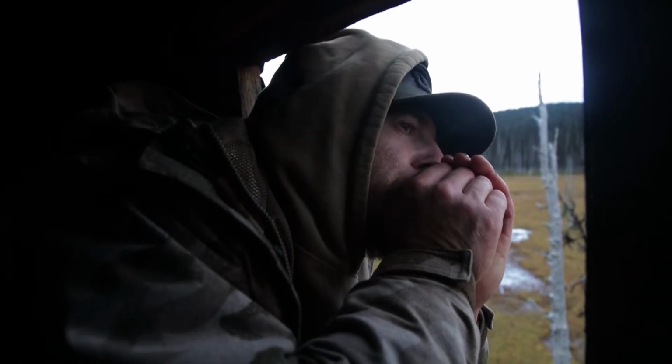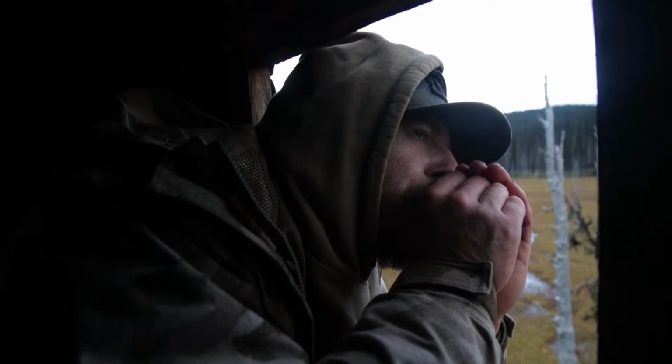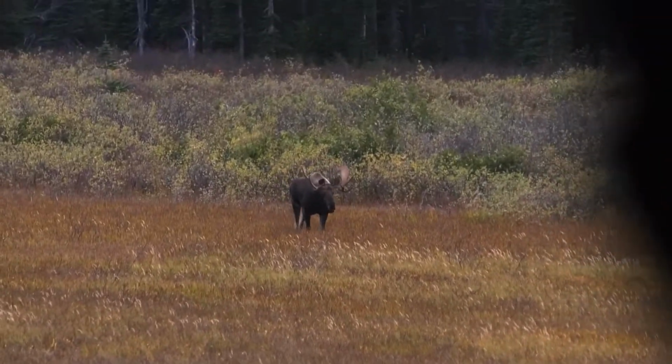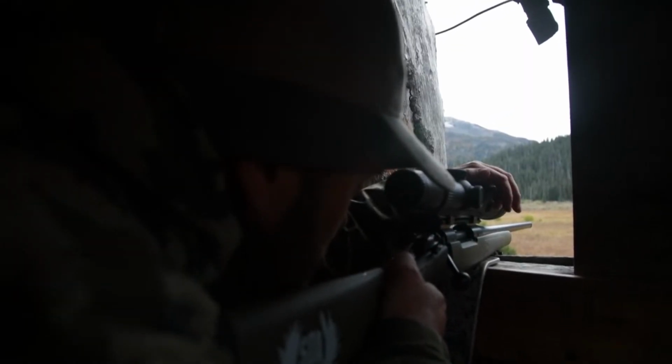Lucas gave another call. He came in another 100 yards on a beeline, and we knew we had him hooked. So he was coming in quick. Once he got to about 200 yards, hung up again. Lucas called one more time, and he came in on a trot to about 145 yards, and that's when I had the Eliminator and ranged him at 145 and had the dot on his chest.